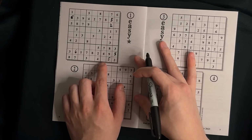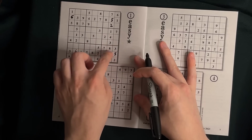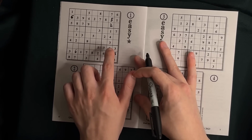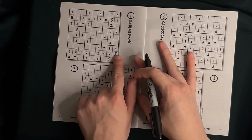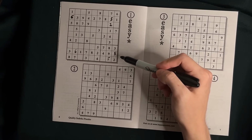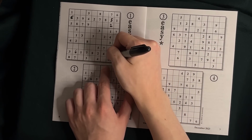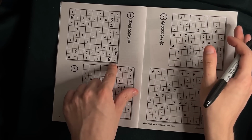Let's see. Another good hint of what you need is that each individual square that you see here, how there's 3, 3, 3, there's 9 right here, you can see all the numbers need to be in here as well. So there's 2, 3, 4, 5. Oh, wait. Did I mess up? Wait. I think I already messed up. Oh, wait. 5 is here. Oh, this is 6. So this is actually 6. I messed up. My apologies. My bad. This is 6. Again.